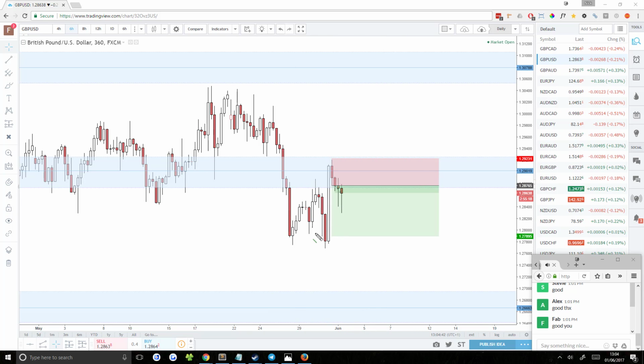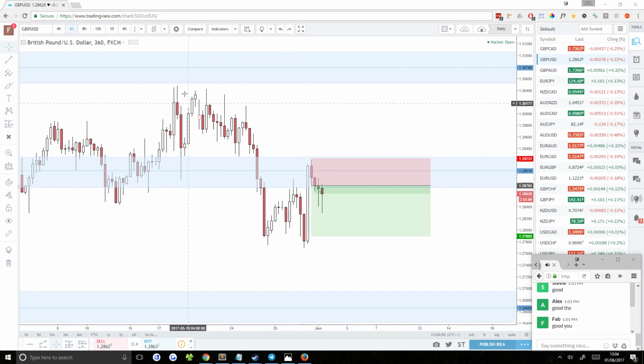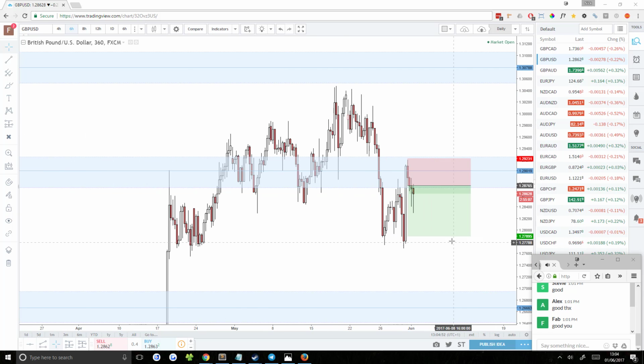When you look to the left, that's the first thing you do when you want to enter a trade. You look to the left, it's a messy area, but this is a continuation trade. So I'm thinking, if it starts trending in this direction, it's all good. The messiness isn't going to affect it too much.